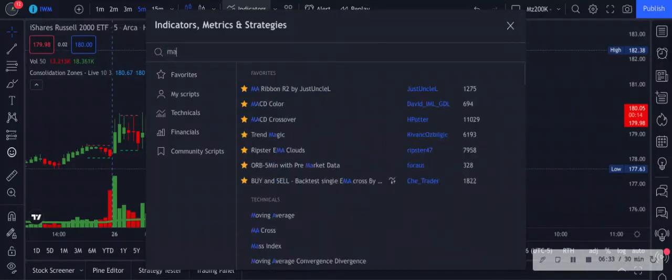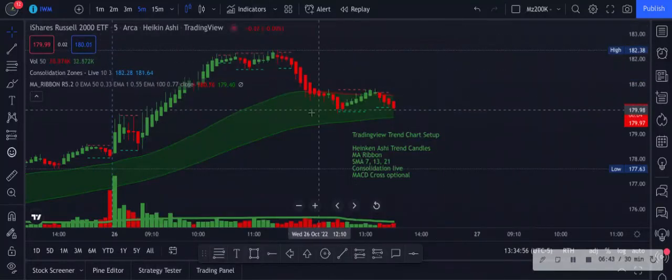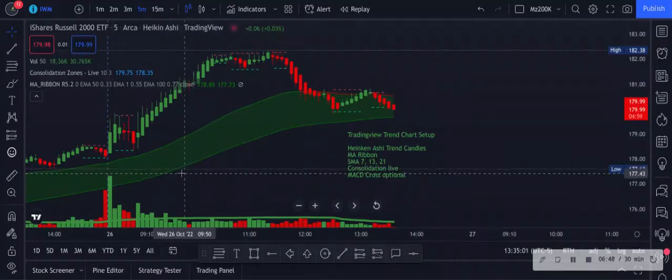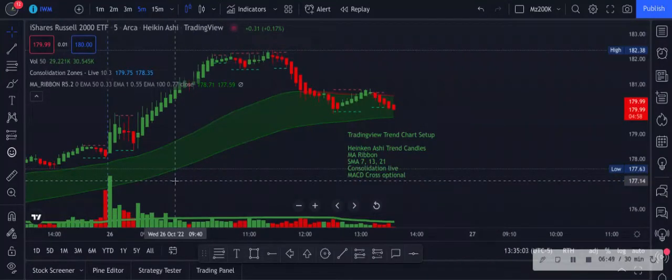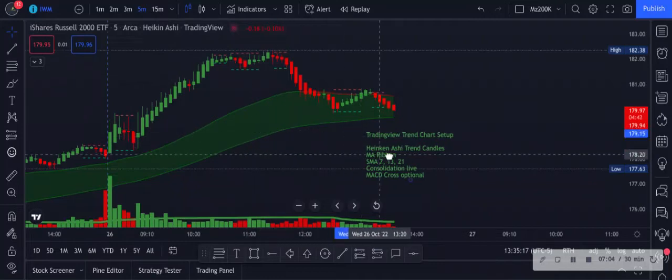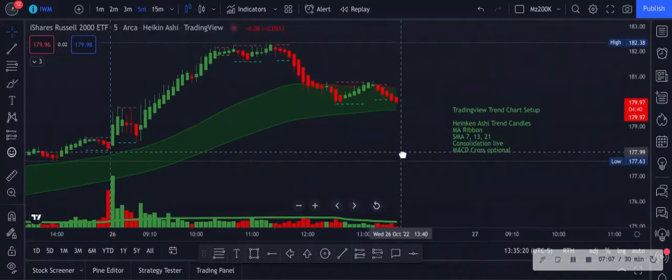The next indicator we're going to add is the moving average ribbon. Now, the moving average ribbon is going to potentially tell you, okay, we have volume coming in, we're going up. It's going to be green or it's going to be red. It's going to be thick or it's going to be thin. When it's green and it's thick, that means we're super bullish. When it's thin, you want to wait for a pullback to see which way the market is really going to go. So right now, you really could trade only with these two indicators.